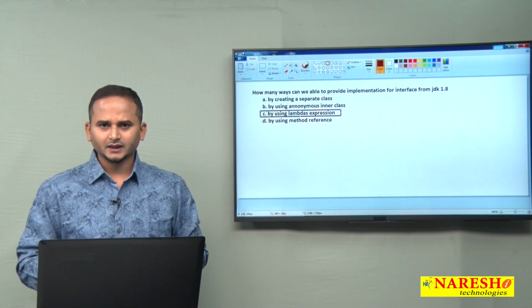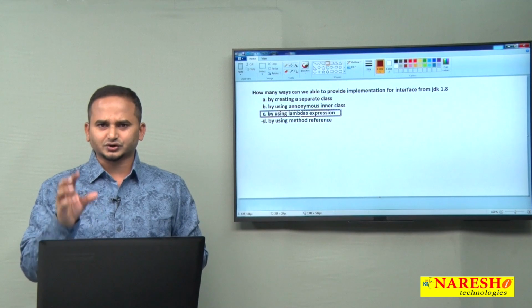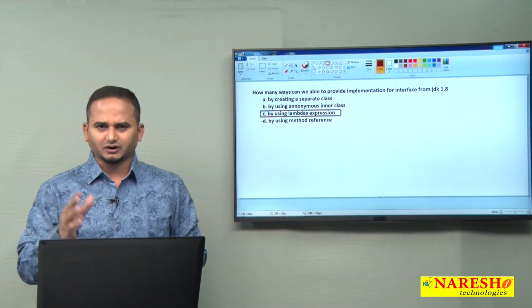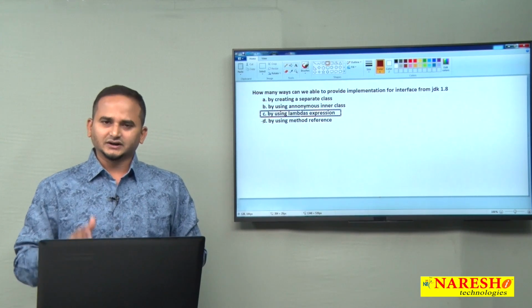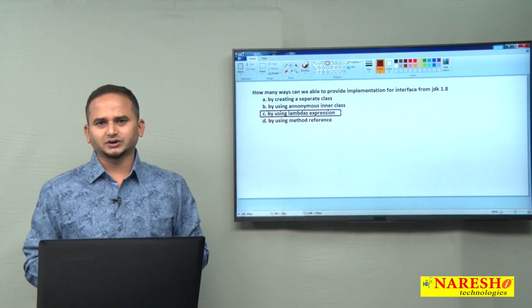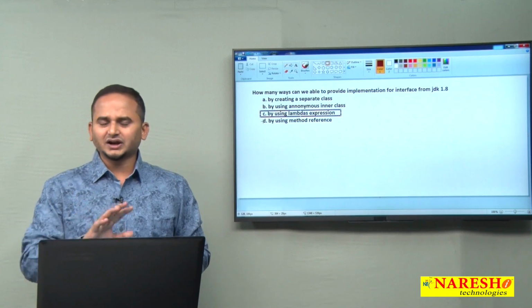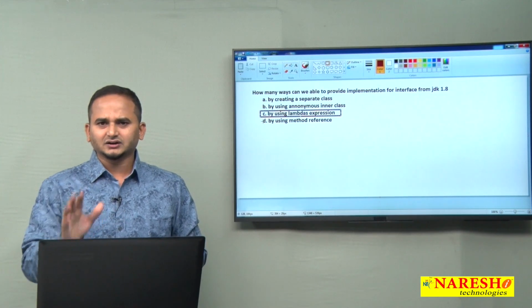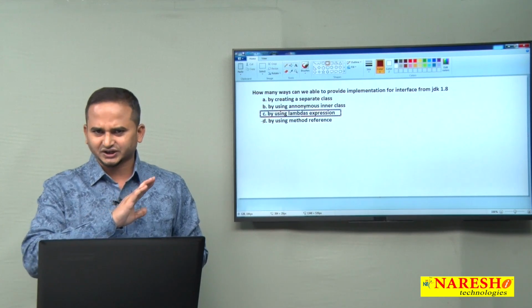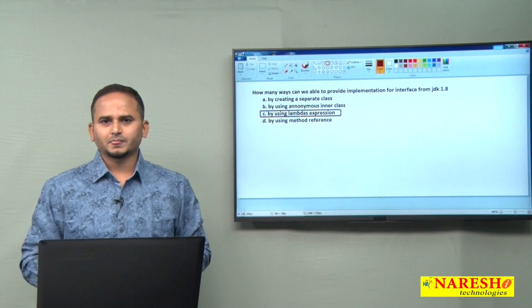For example, if you write Student obj equal to new Student, that is one object of Student type. In the same manner, a lambda is also a type of object only. It has some references, but here we are not writing any new keyword and we are not mentioning any name. That is what exactly lambdas are.